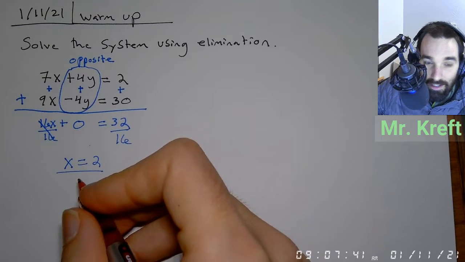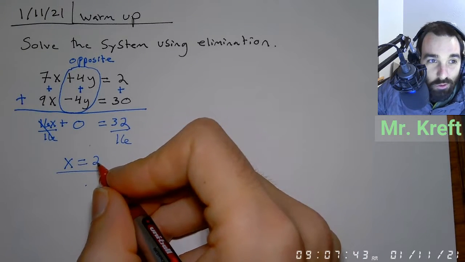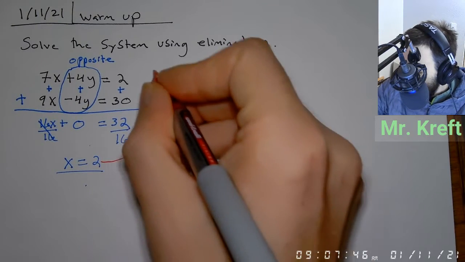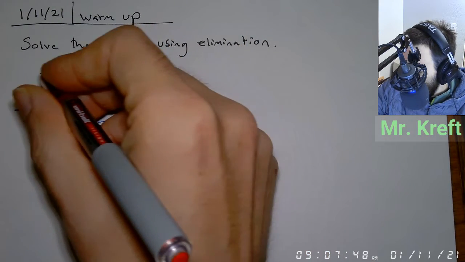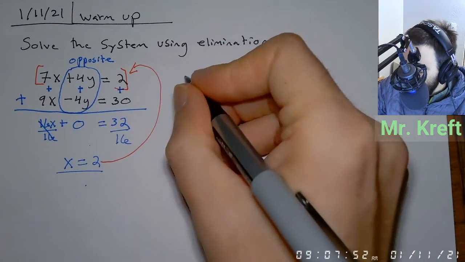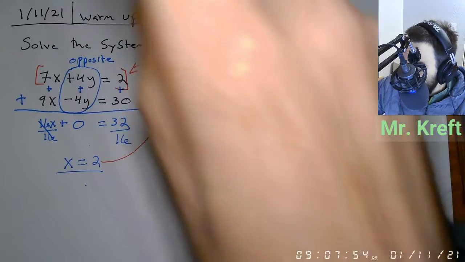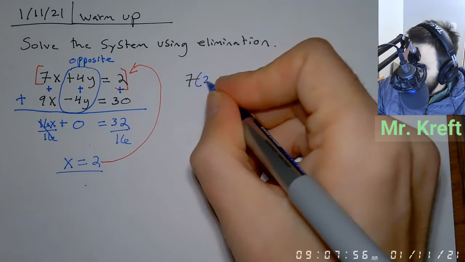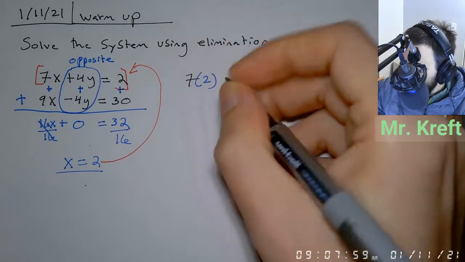Okay, so I'm going 3 out of 2, so I'm going to plug this into the top. I'm going to plug this into the top equation. So what I'm going to do is write this top equation again over here, but everywhere I see an x, I'm going to replace it with a 2.